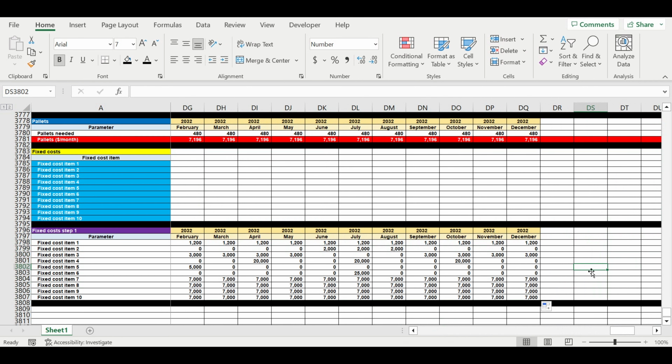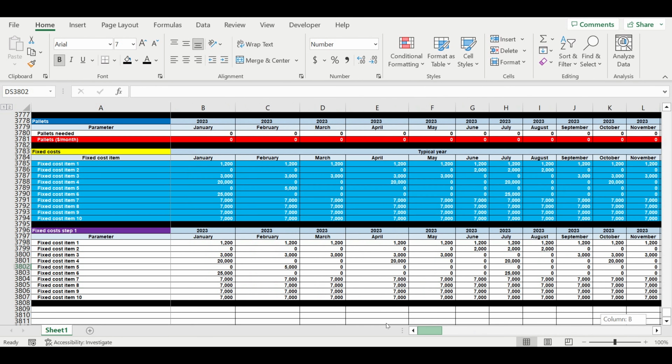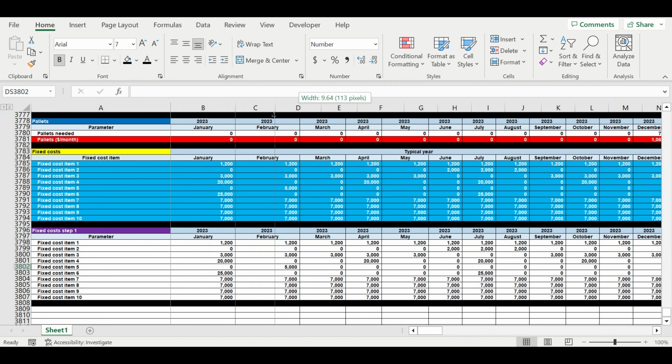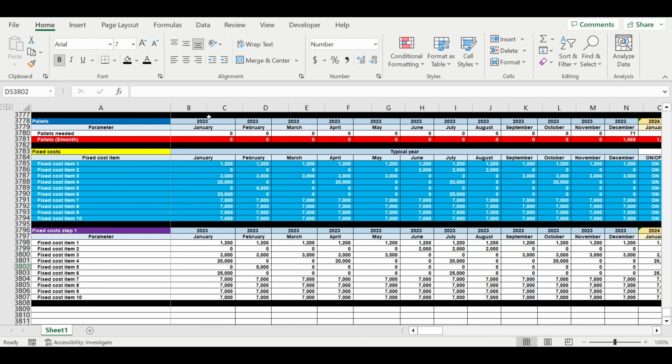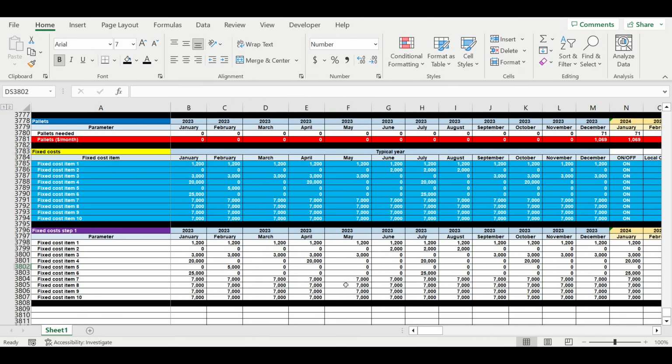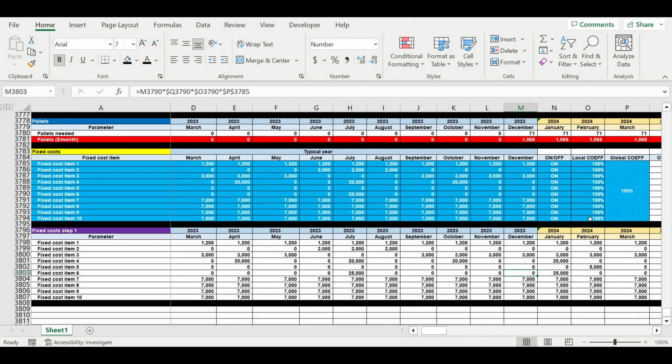So, and what we are fighting for. So for example, let's go here. So for example, if we want to switch off fixed cost item number 10 from calculations, we can go here, off, and see how this line disappeared. This is the first thing that we can do. Then, for example, we would like to see what will happen with our project if this type of expense will be 3 times bigger.